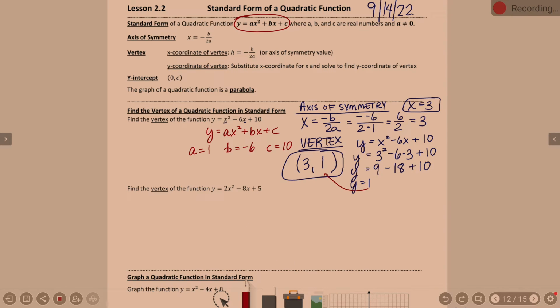So right there, that goes in as the second number of my vertex. The 3 from my axis of symmetry was the first number of the vertex, right? Now, if it's in vertex form, you can just grab those numbers. And I'm assuming when Aaron said he thought the second part of the vertex would be 10, you were reverting back to vertex form and thinking it's the number added or subtracted at the end. But it's not. So, axis of symmetry in order to find vertex. Practice another one? Absolutely. That's it on that problem. I'm going to do the next one by myself.